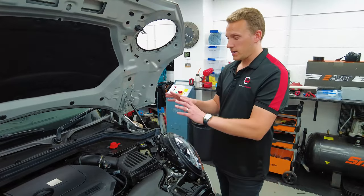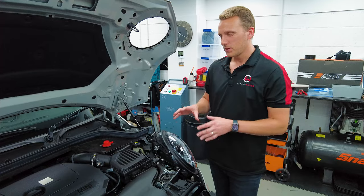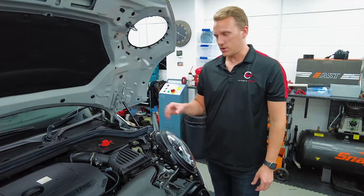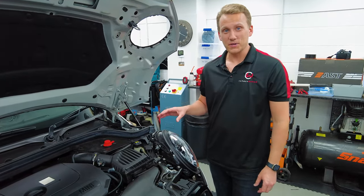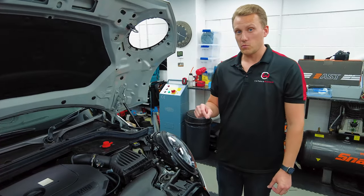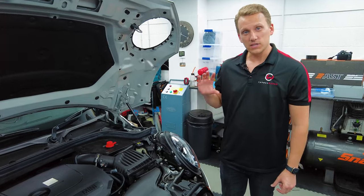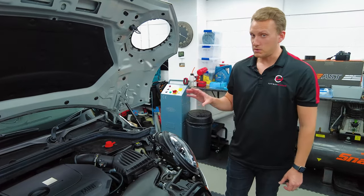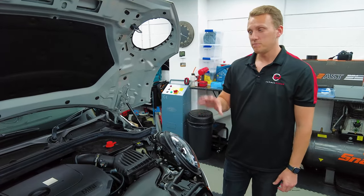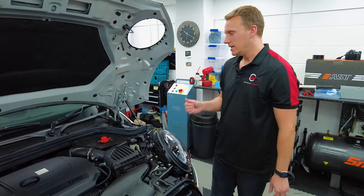There are a few points to mention. When you install an upgrade like this, you have to change the type of fuel you put in the car. Your 95 or 97 RON octane is no longer any good here — you have to run at least 98 RON for this to perform as it should and how it's designed. 98 or 99 RON onward is perfect for this car. If you don't do that, you're not going to get the performance and it's not going to run as intended.